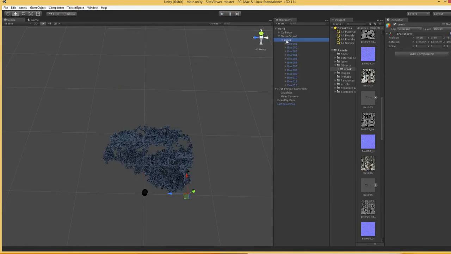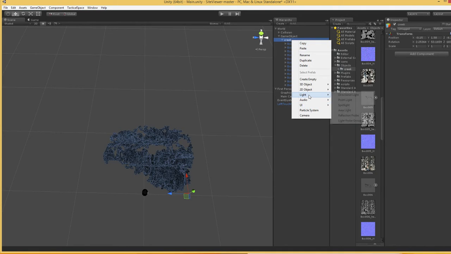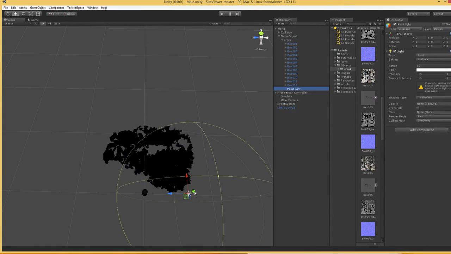If we wanted to do something like add lighting to it, we could, within the Creek object, come and say light, and we might want a point light. Let's put that here.